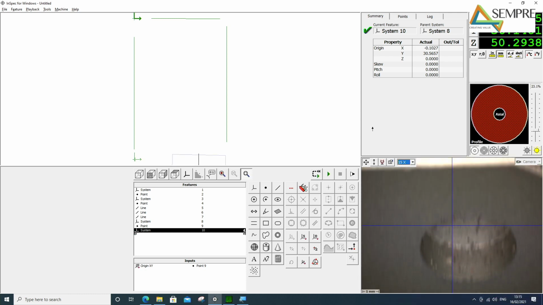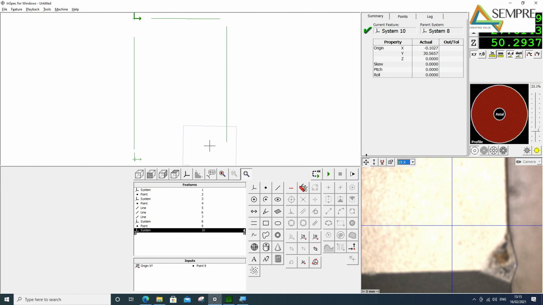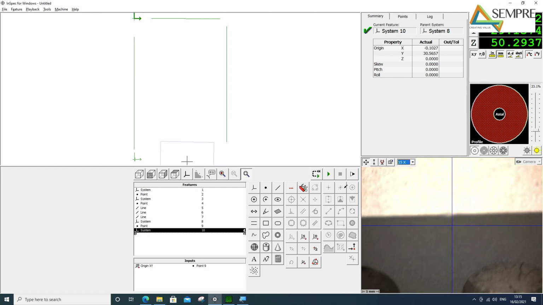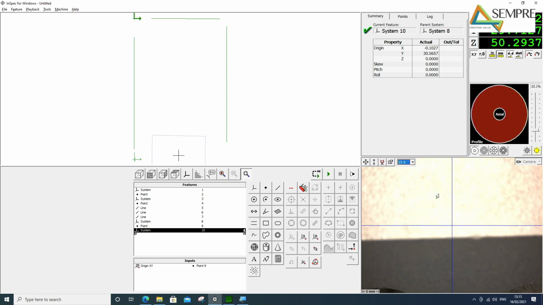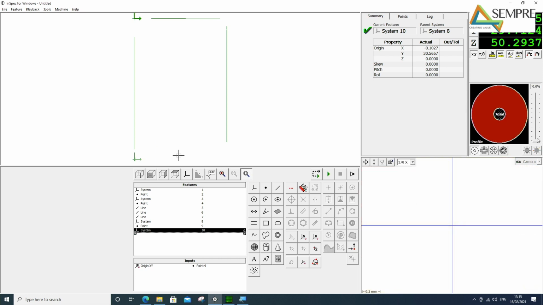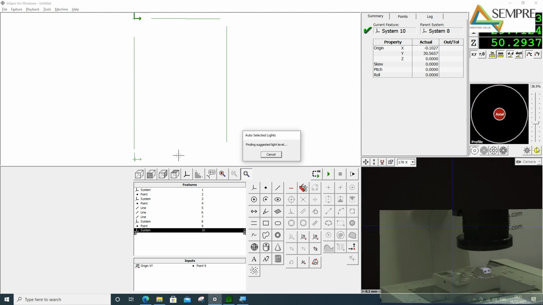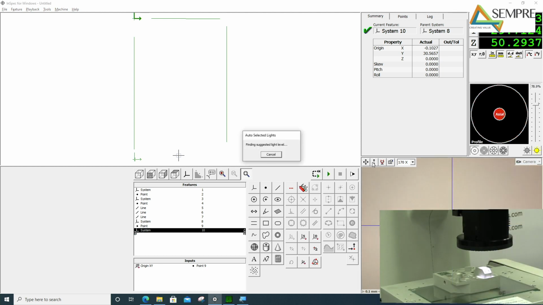and I'm going to go to the top face there, and you can see we've got this face down here we're going to measure. So first thing I'm going to do is measure that using 2 lines. So that's my line tool I'm going to be using. First thing I'm going to do is zoom in on this top face. I'm going to switch to my actual lighting. And I'm going to try and get it in focus.